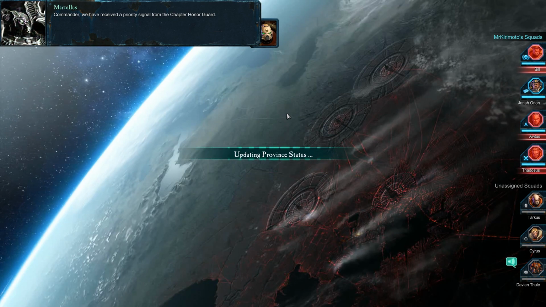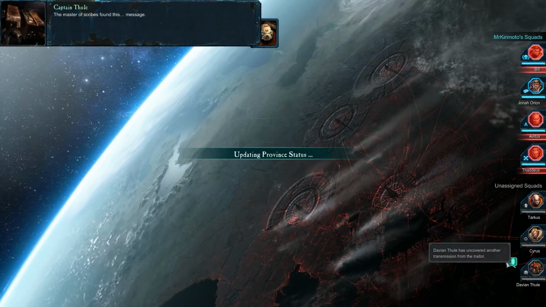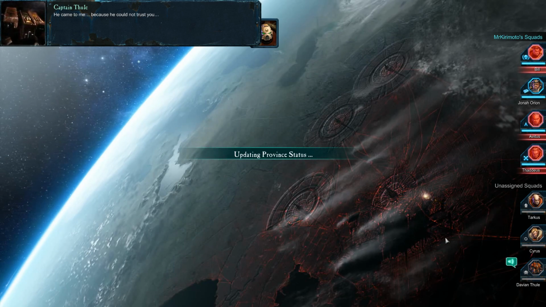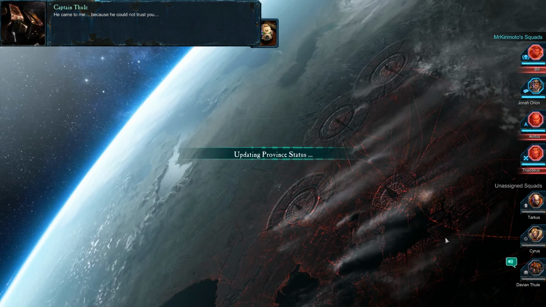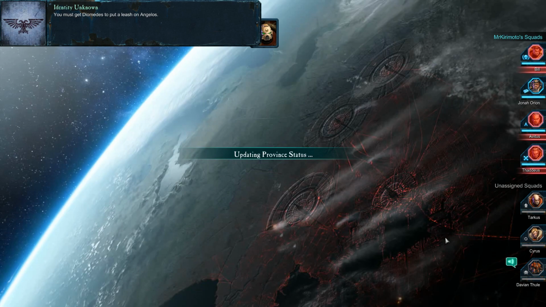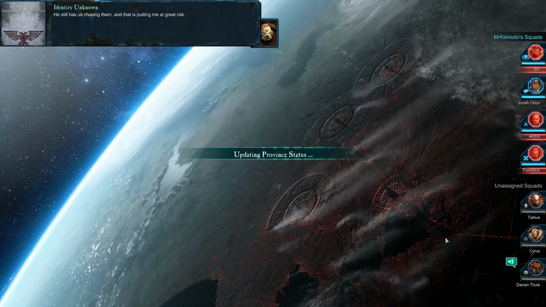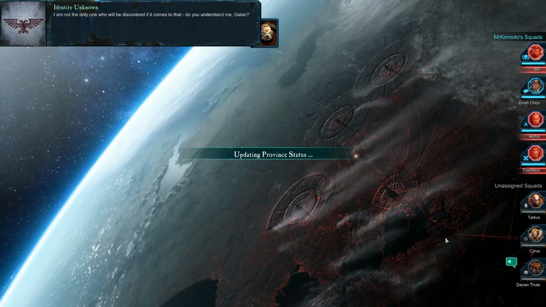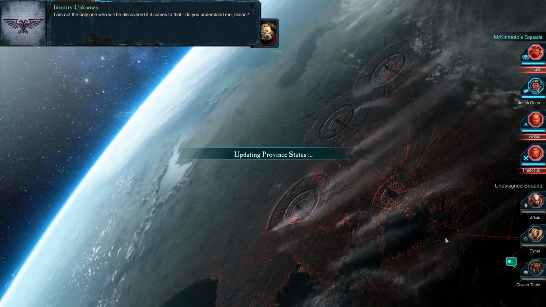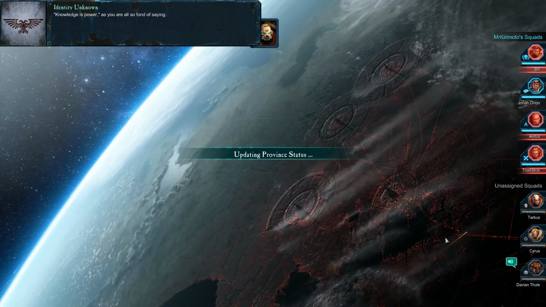Received a priority signal from the Chapter Honor Guard. The Master of Scribes found this message. He came to me because he could not trust. Must get Diomedes to put a leash on Angelos. He still has us chasing them, and that is putting me at great risk. I am not the only one who will be discovered if it comes to that. Do you understand me, Galen? Knowledge is power, as you're all so fond of saying.